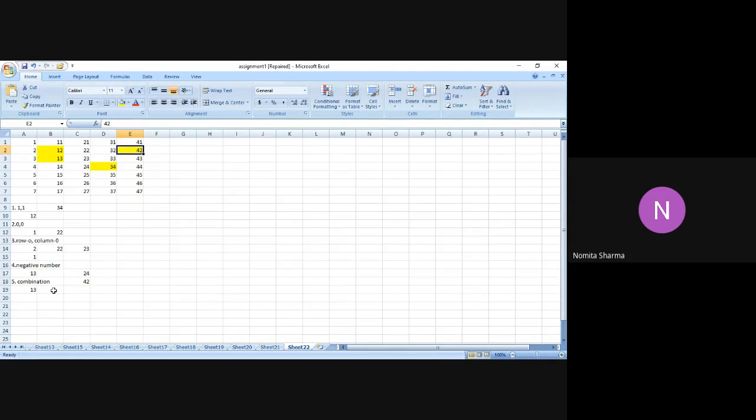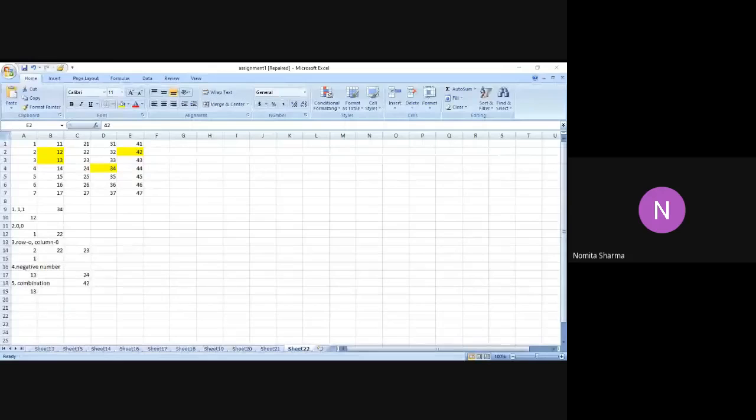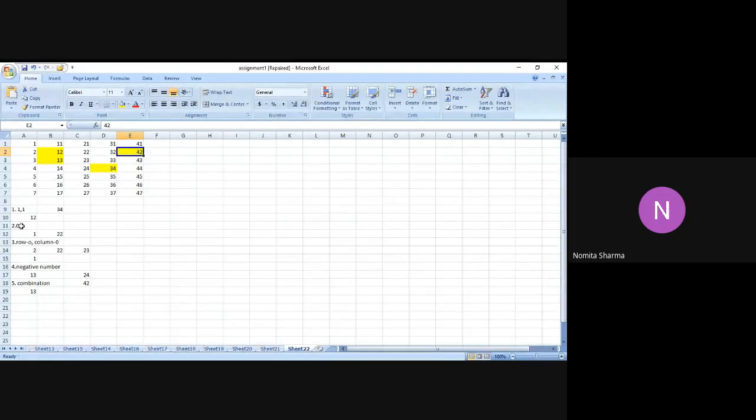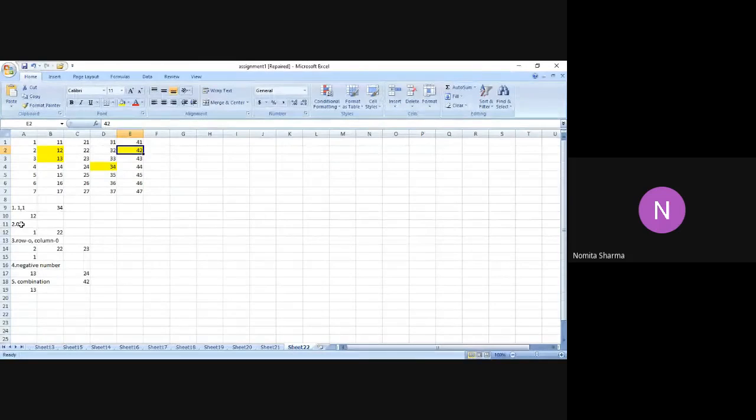So let me just repeat that we have done 5 combinations of the input values. So the first combination was the normal number that you mention in the row and the column, right? And then we have also given the 0-0 combination. If you're not giving any row and column, it will not move anywhere, but give you the value of the reference cell that you've mentioned in the offset function.